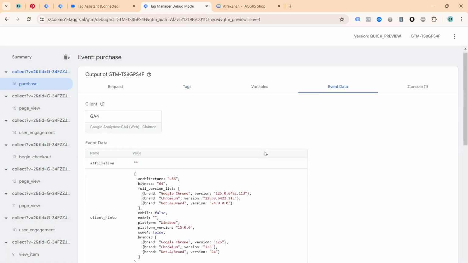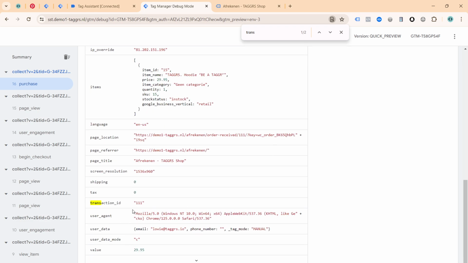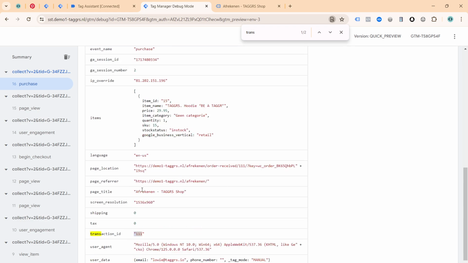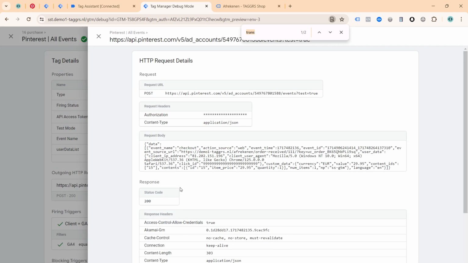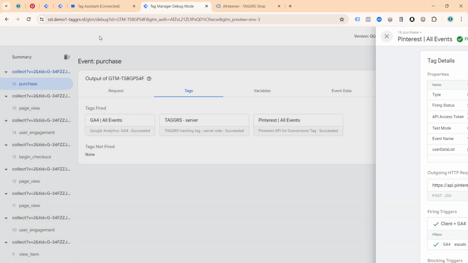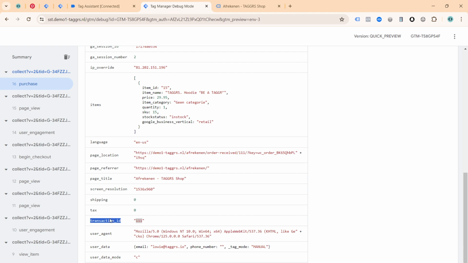Let's see if order ID is entering our server container. Transaction ID, yes. 111. It is missing indeed, so we'll have to add it manually. Transaction ID.